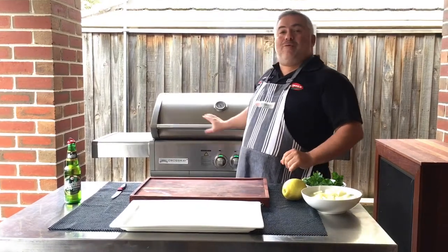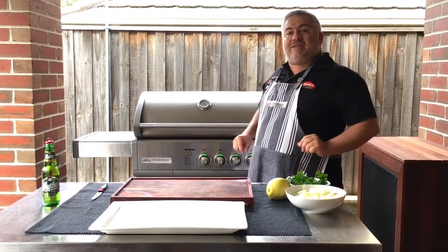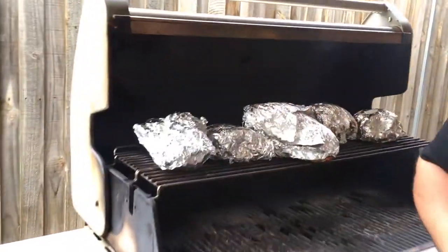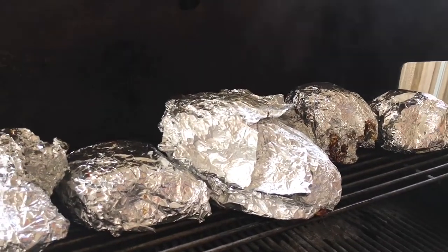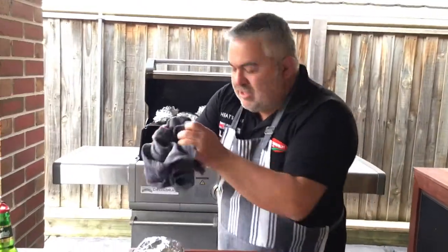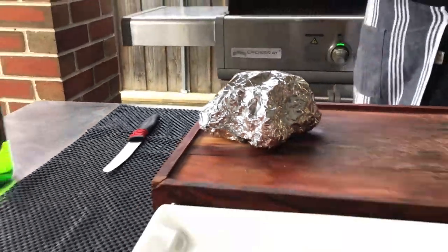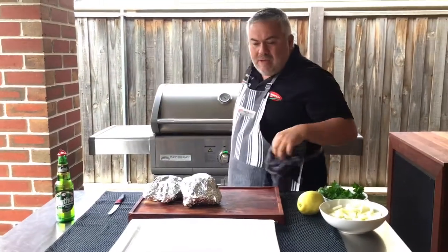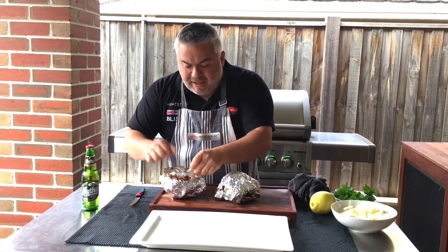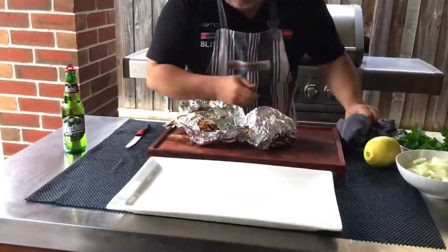We're back with Jack the Greek. It's been around two and a half hours since we've had our beautiful kleftiko and lamb pieces in the crossroad barbecue. I've just turned off the barbecue about five minutes ago to let the meat rest a little bit. Have a look — there it is! Opa! Our beautiful kleftiko all wrapped up in the foil. We'll just bring a couple of the pieces here — you can hear it, it's still boiling away. Excellent. You can put them in a pan just like this and plate it up.